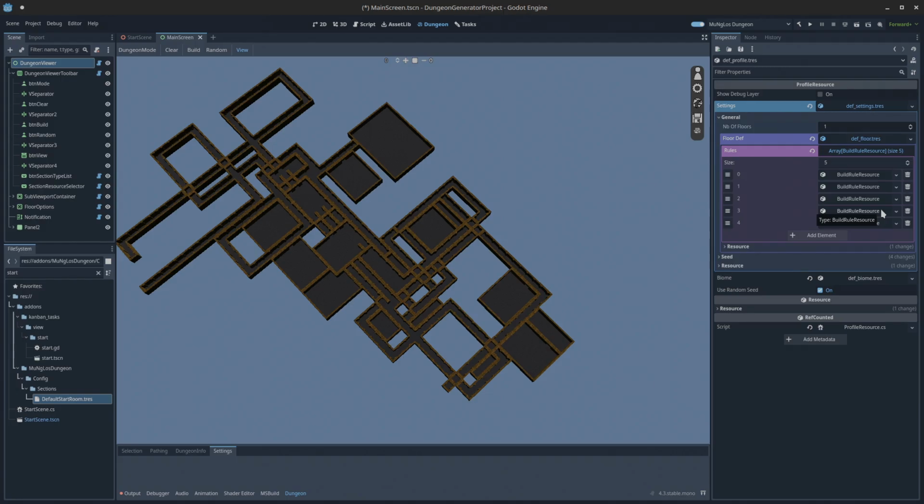Right, but it will be highly dependent on what you do, how you define your sections and so on. Currently I'm just running very basic sections.